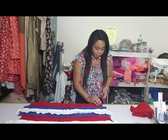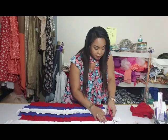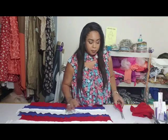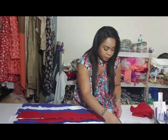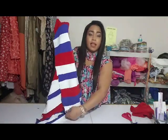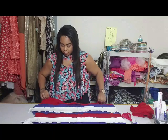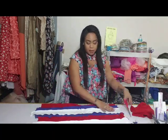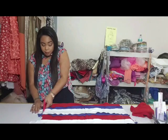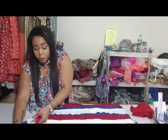Straighten this one out. And we'll just go down the line. So you see how even that is now? Yes. So you're going to do that to both sides. You want to make sure it's all nice and neat. Make sure you cut the strings. Make sure you cut the thread and everything too. This is really something that's like so super duper easy.